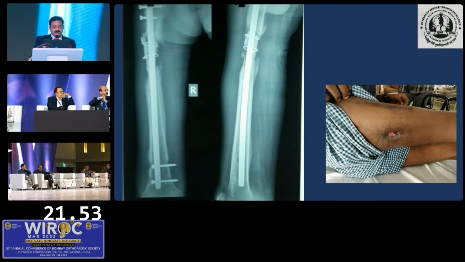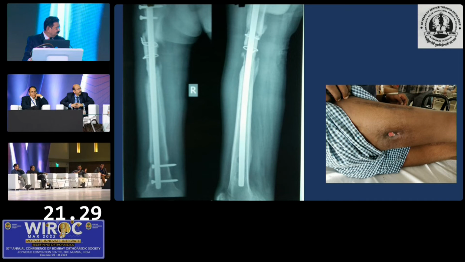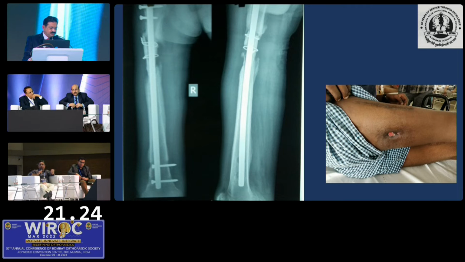If you look at the picture, you will find the whole medullary cavity, not only at the fracture site, all along, is infected. Look at the distal screws, which are already loose. So, would you like to do any osteotomy at this stage? It requires thorough debridement first, over-reaming of the medullary canal. Of course, the implants come out, and then maybe a temporary fixator initially with a cement block and mobilization of the patient. And maybe you can do an Ilizarov after the infection settles down.